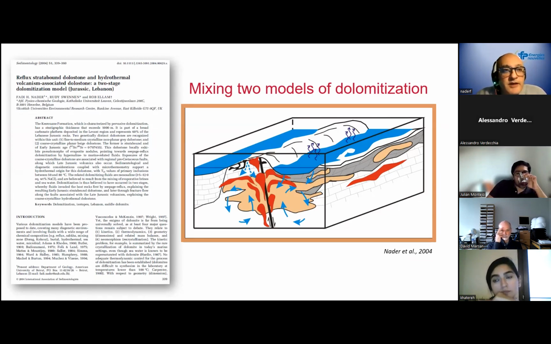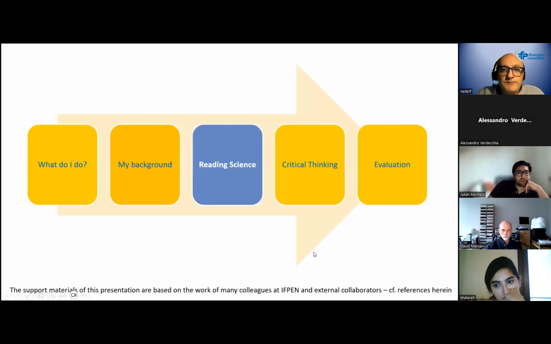And I remember that when I came to my professor and said to him, well, I would like to go for a double dolomitization process, he said to me, why do you want to do that? Either stick to one model or to the other. Why do you want to put them together? And I said, because I think it makes better meaning. It's more meaningful, and that's what I observed from the data that I have. And indeed, it was probably one of the best papers I had.